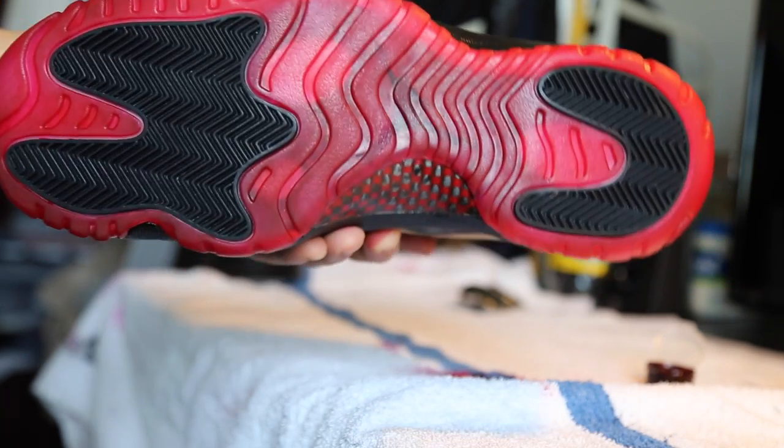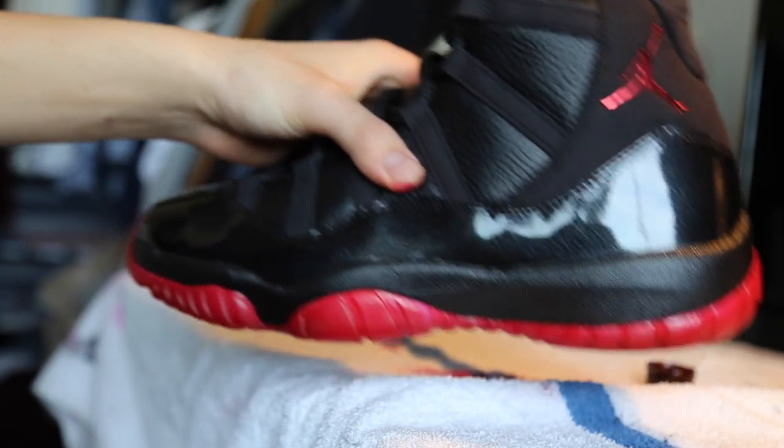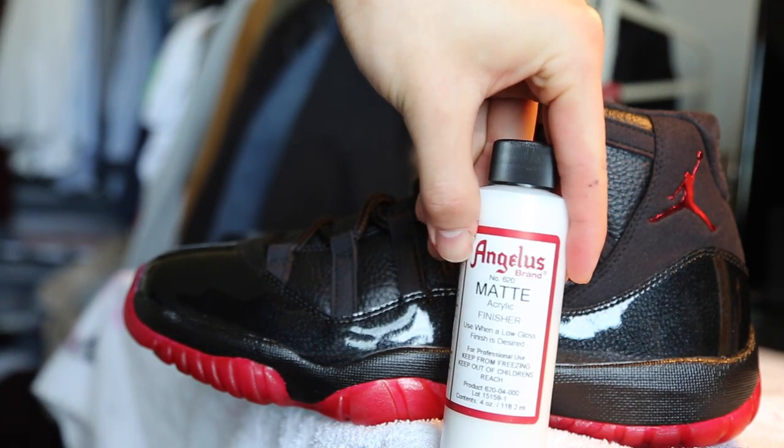On camera you will not see the difference between the two because of the glare and such. But the final step that I used is the acrylic matte finisher. It's the 620 version.